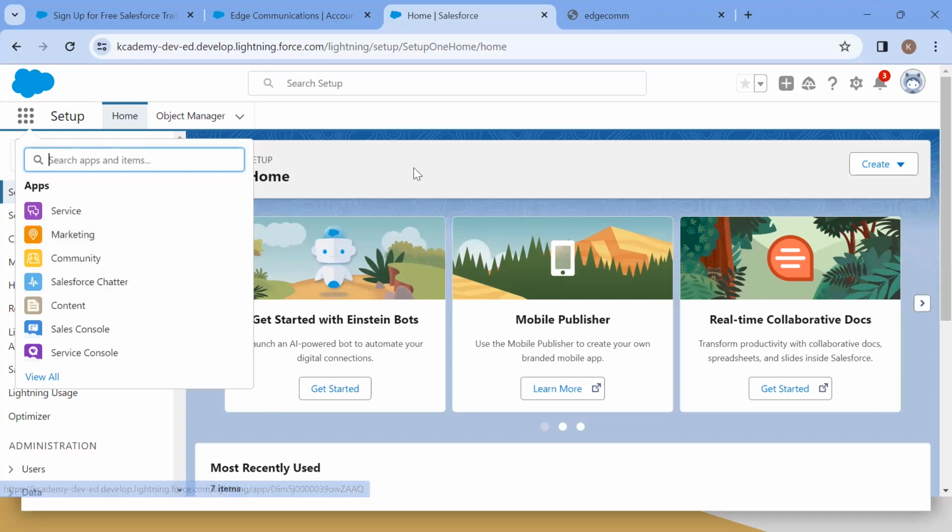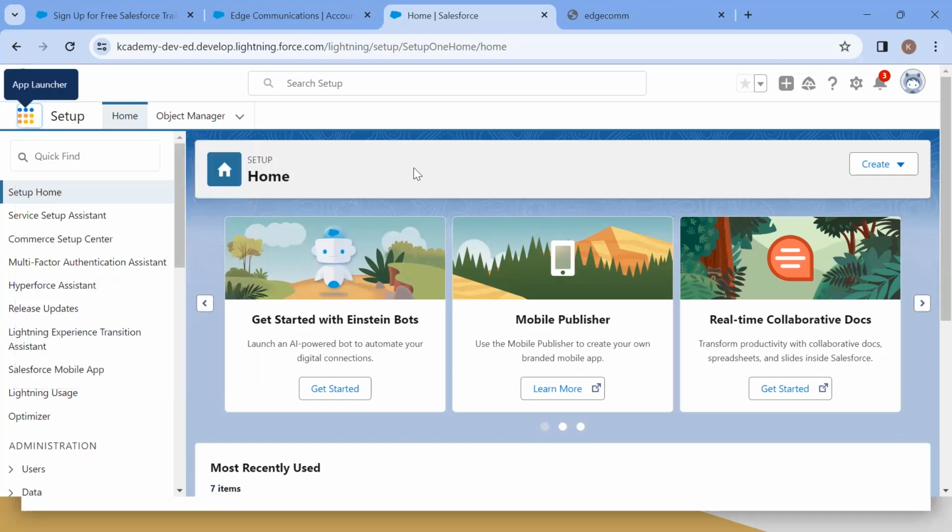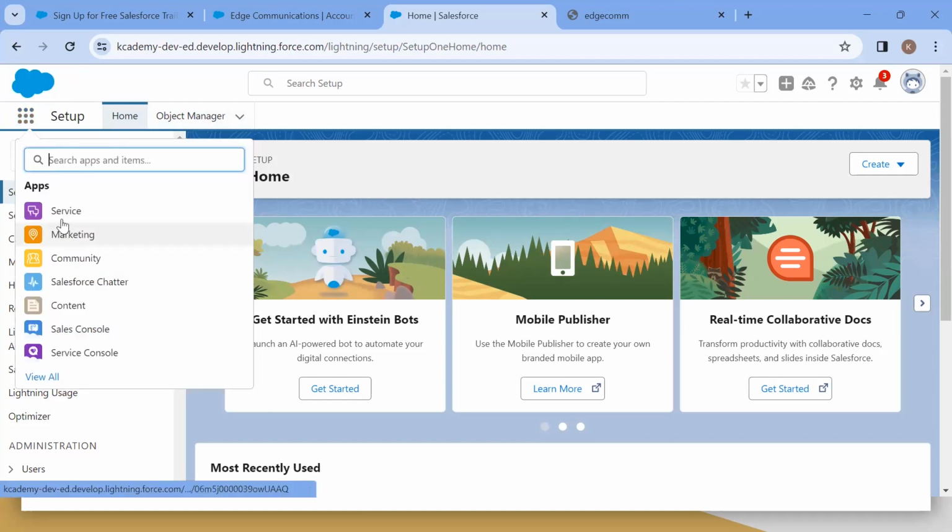This is why Salesforce is way beyond a CRM, because it provides standard applications in the Salesforce platform: Service, Marketing, Community, Salesforce Chatter, Sales Console, like that. It is providing standard features. Also, it provides a way for developers, companies or administrators to develop their own applications and use them.